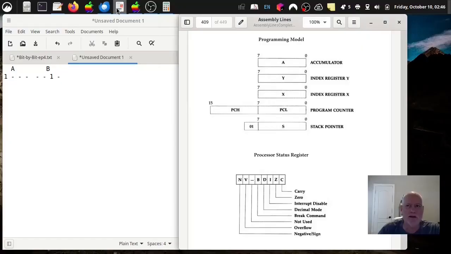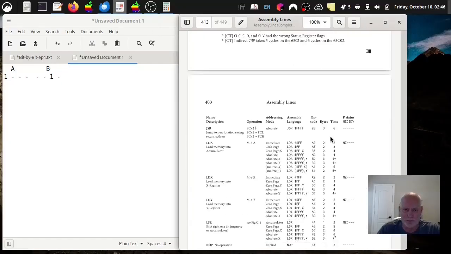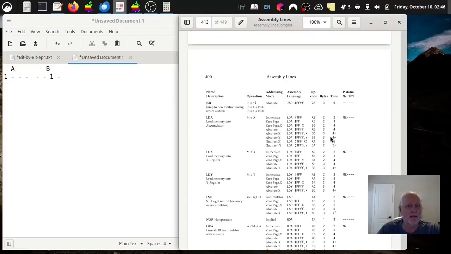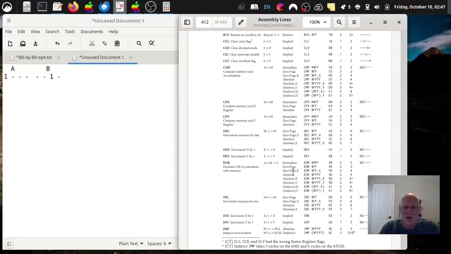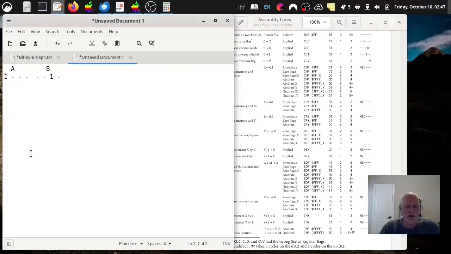And the way we know that is when we load the accumulator, it affects the negative flag and the 0 flag. Okay, those 2 flags matter in the context of loading the accumulator. Now, when we decrement the accumulator or increment it, it also affects the negative flag and the 0 flag. And honest to God, we're not even going to care about the negative flag right now. We're just going to look at the 0 flag.